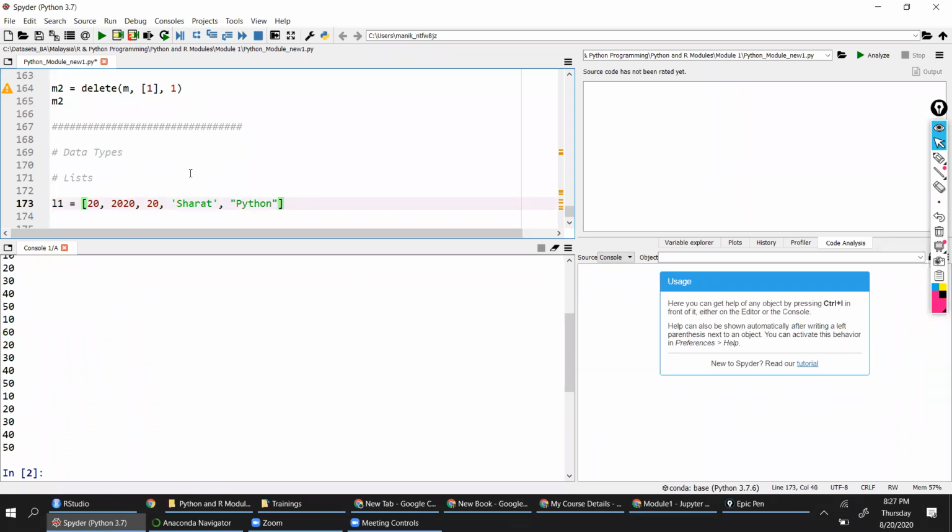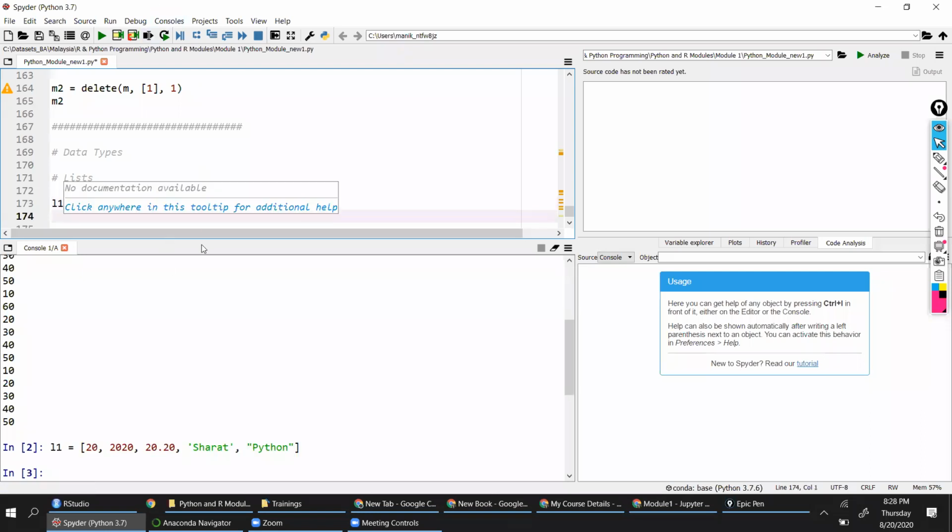All right. So let's take the time as 2020. Okay, 8:20. All right. So 20th August 2020 is a year. 2020 is a time. This is me training Python. So this is a Python list.